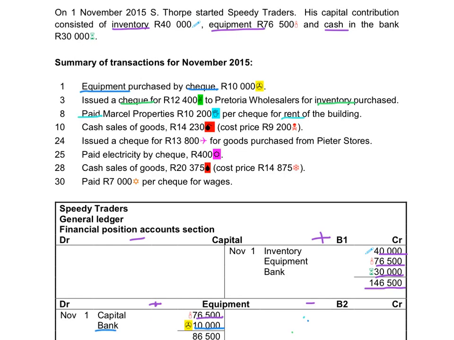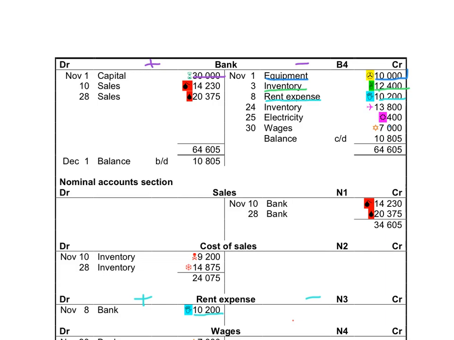So we increase the rent expense on the debit side with 10,200. Cash sales of goods. We received money, so the one entry will be in the bank account. And we obtained this money from sales, so our double entry will be in the sales account. Bank account is debited to increase the money in the bank, and the sales account will be credited. Sales is an income, so we increase income on the credit side and decrease income on the debit side. So the sales income will increase on the credit side and we debited the bank account.